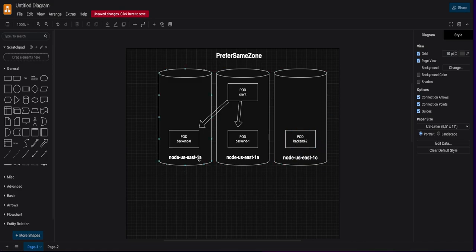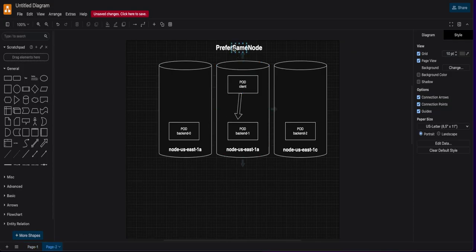We have two nodes on US East 1A, and a third node on US East 1C. If prefer same zone is enabled, then the request might be forwarded to this pod or to this pod, because those two pods are in the same zone as the client. But if it prefers same node, then the request will be forwarded only to this pod, because in that case we're saying that the request should not leave the node.